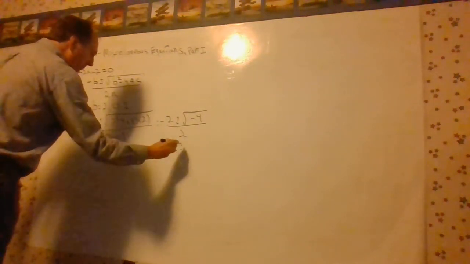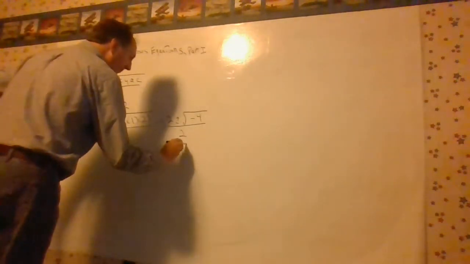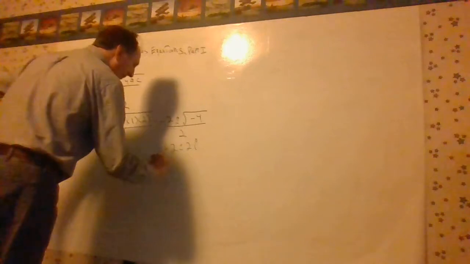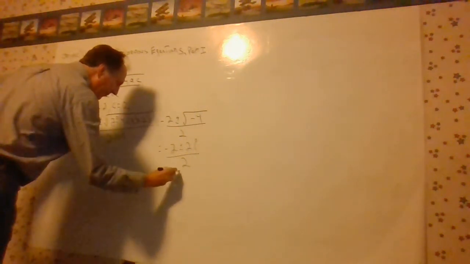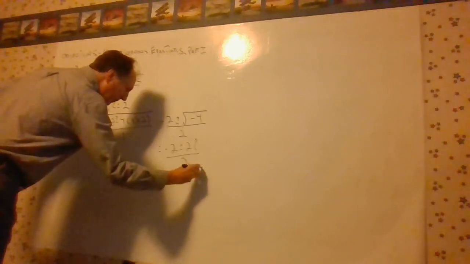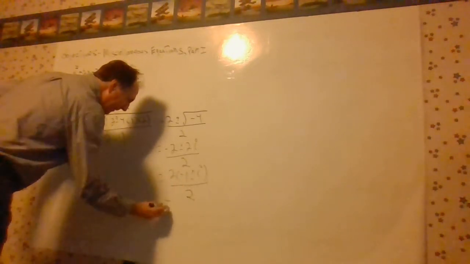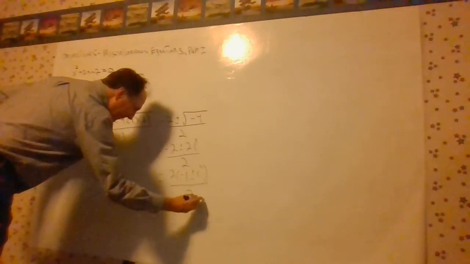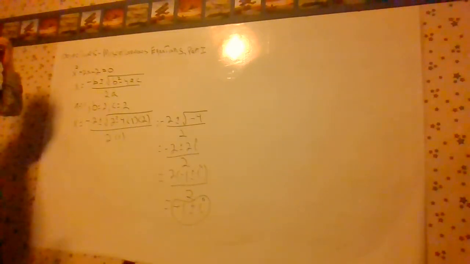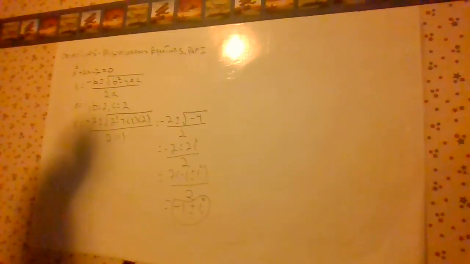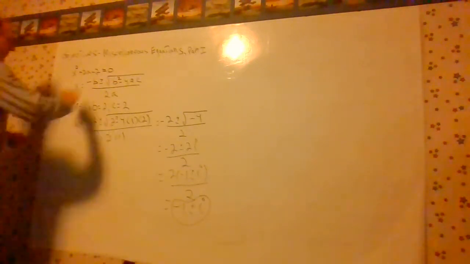That's equal to negative 2 plus or minus the square root of 4, which is 2, and the square root of negative 1 is i. And of course we can factor that as 2 times negative 1 plus or minus i, over 2. And then we just get negative 1 plus or minus i. That's an imaginary solution. These are convenient fictions, fairly useful in mathematics, worth reviewing. That's the first example.